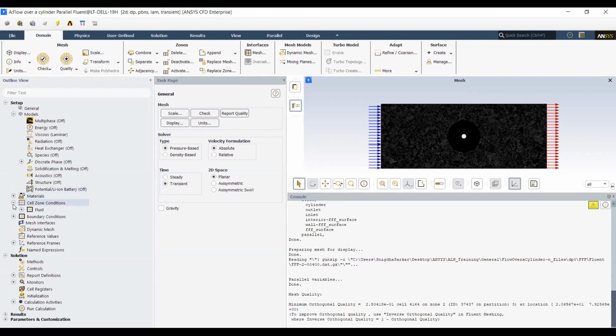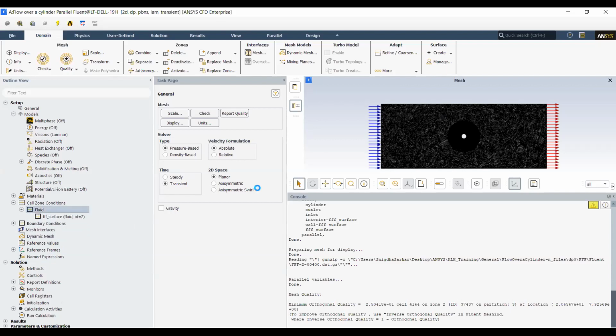We next go to cell zone conditions. What is a cell zone? Cell zones are the different fluid domains that you specify in your problem. Right now in this flow over a cylinder problem, there's just one fluid domain, but you could have different fluid domains, right? You could have a specific domain in which you want to model the rotational domain or the rotational velocity. It could be a moving domain, and then the outside could be stationary. In that case, you would have to differentiate between the different fluid domains. So right now we just have one, so only one shows up.